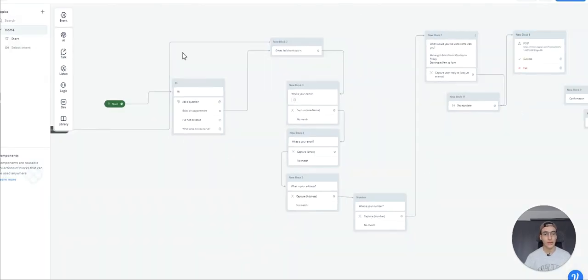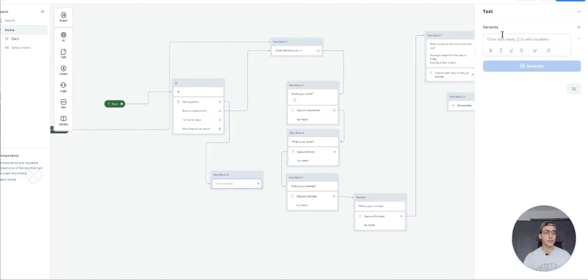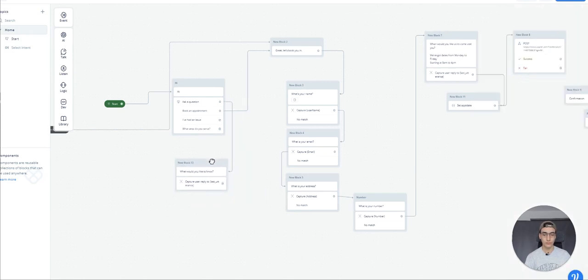Now, if you watched the last video, you'll have a setup that looks a bit like this. The component that we're gonna be working on today is the ask a question one. You're gonna go ahead and take an arrow that points here. And we're gonna put a card that says, what would you like to know? Once you've gone ahead and put that, you're gonna wanna put a capture button. And this is simply telling it to ask a question, and then whatever the user answers, we'll keep that as the last utterance.